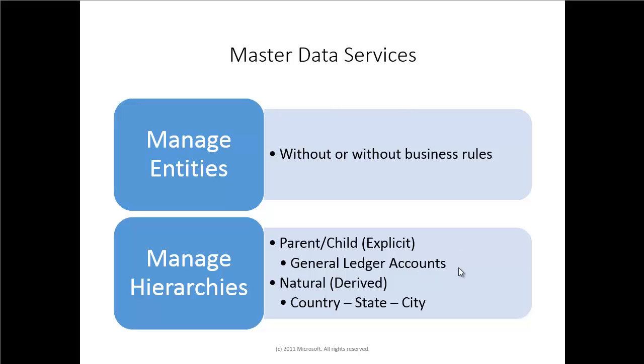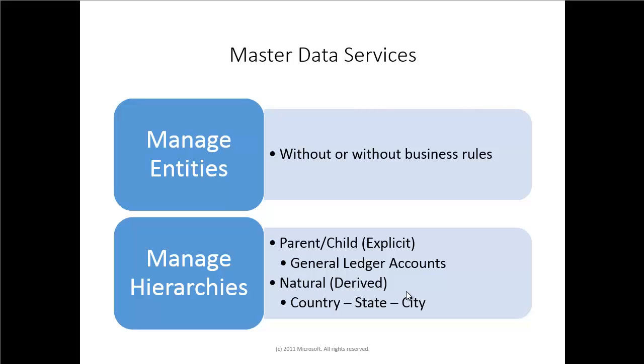The relationship between the parent and the children gives you your hierarchy, and your hierarchy can be what's called ragged, meaning it has not fixed levels but many different levels and different categories within your hierarchy, and can be complete or incomplete. A good example of this is a general ledger account. In your general ledger accounts, your assets and liabilities, you can have a structure where not all your GL accounts will have the exact same number of levels, whether you're thinking about assets, for example, or liabilities, or net income.